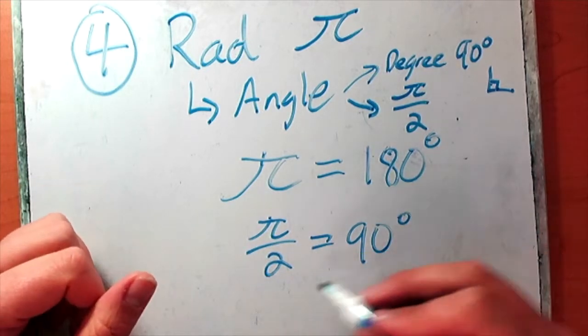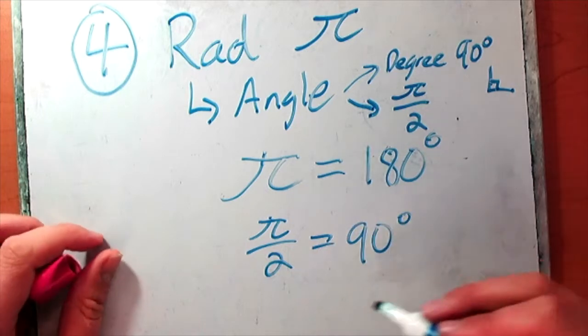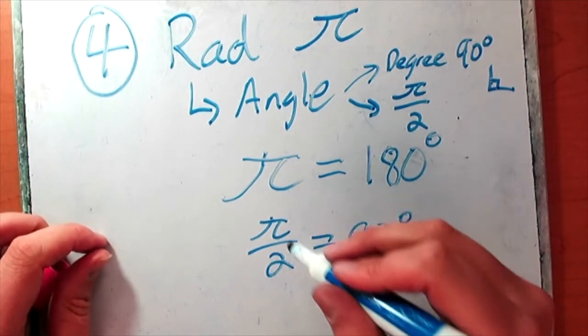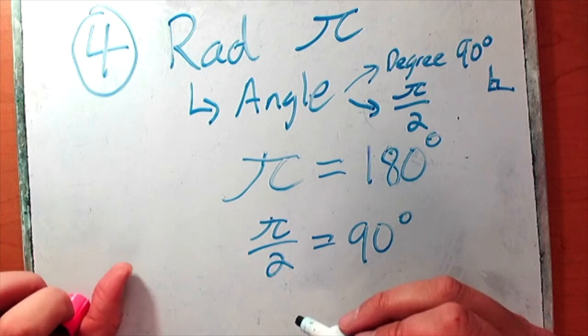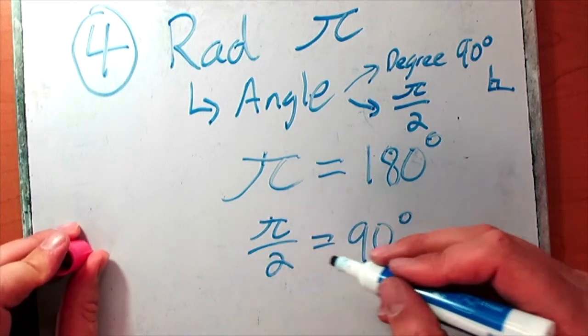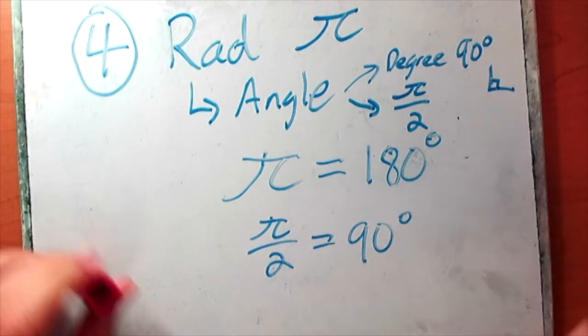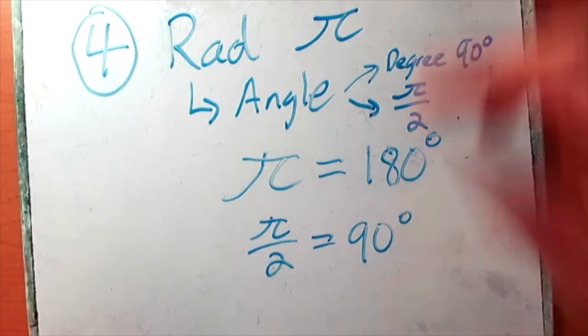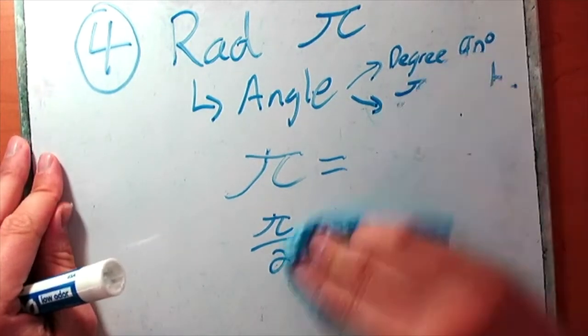All I'm going to ask you to do is translate. I want you to just almost without hesitation be able to tell me what pi over 4 is, pi over 6, pi over 8, you will probably not have to know. But there's going to be a bunch of these, and just translate them through. So that is the translation of radians, which is a little complicated. But that's question 4. Question 5.